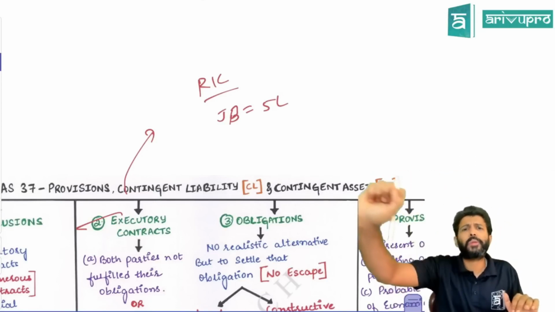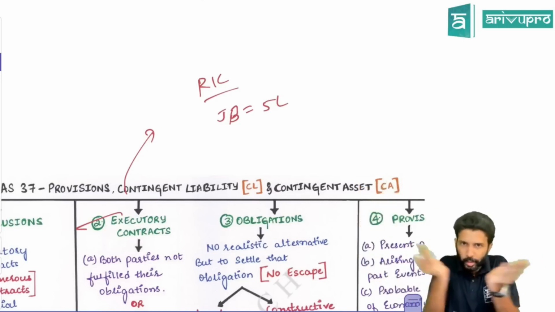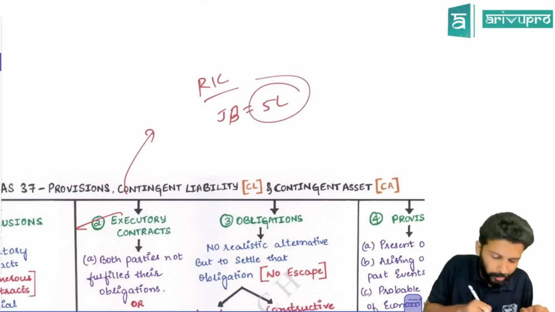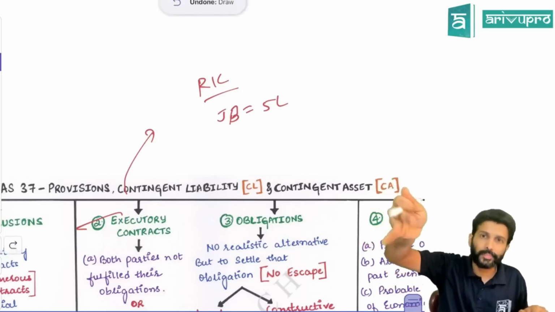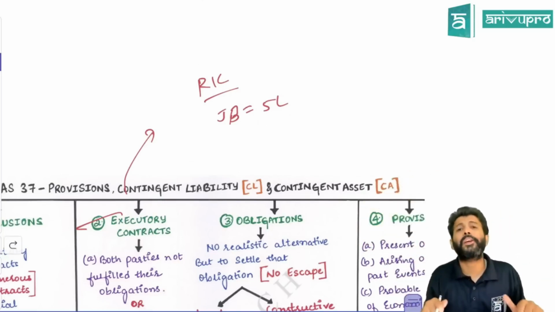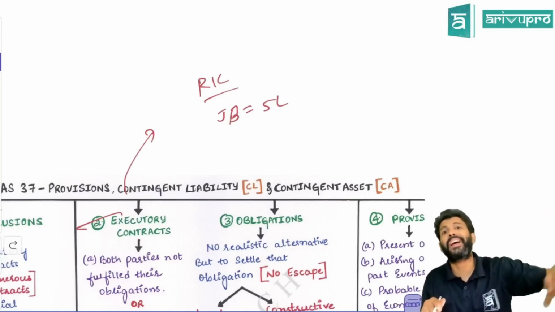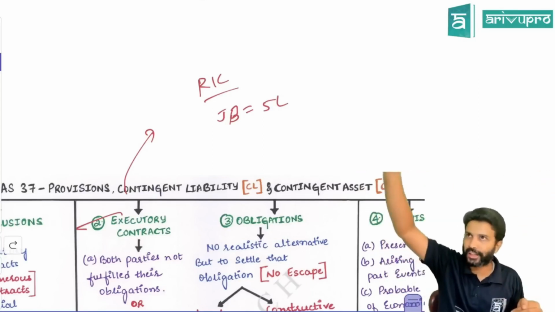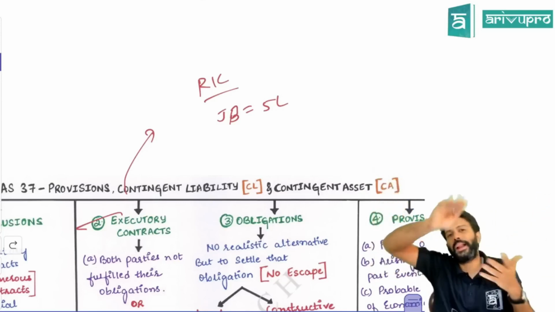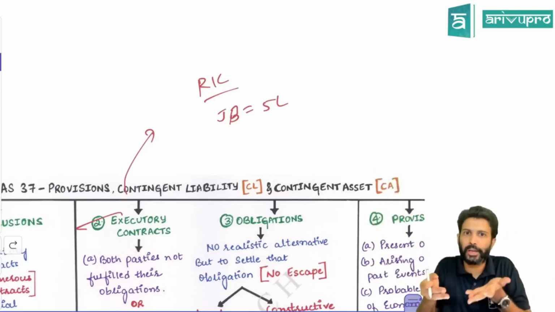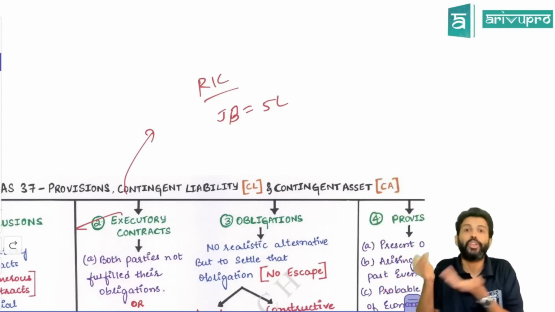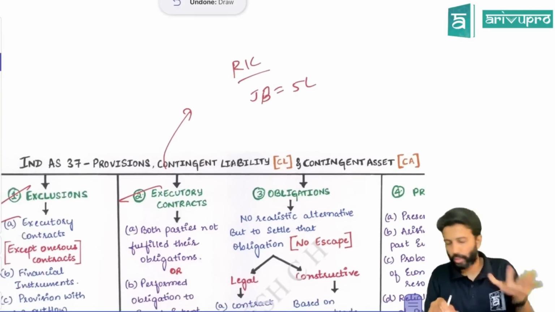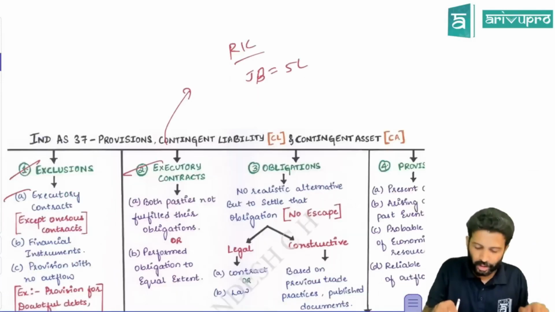How? Both of them have signed the contract, right? So that means both the parties have fulfilled their obligation to an equal extent. But what is Reliance's obligation? To pay the joining bonus. Have they paid it? No. What is the employee's obligation? To join the company. When will that happen? Next month. So the employee has not fulfilled his obligation, which is joining the company. Reliance also has not fulfilled their obligation to pay the joining bonus because the employee has not yet joined. So this sort of contract, we call it an executory contract. If it is an executory contract, don't apply IND AS 37. It is out of scope.